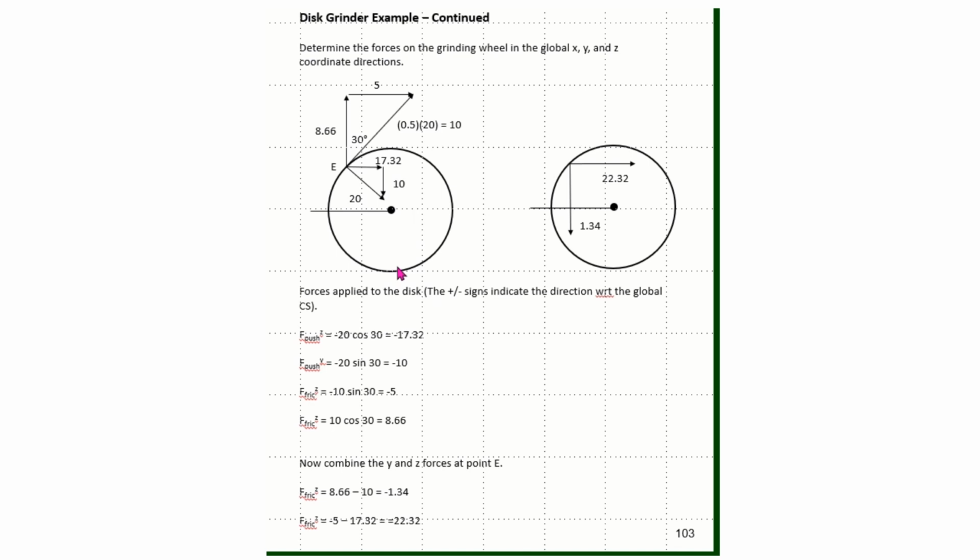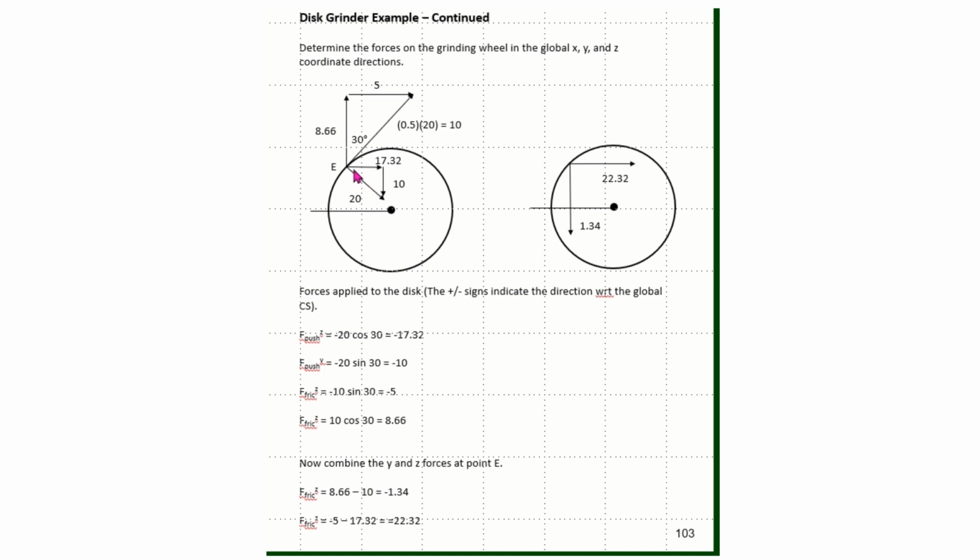So coming over here, I'm looking at the grinding wheel from an end view. Here's my 20-pound radially directed load at an angle of 30 degrees. And associated with that is a frictional force. The frictional force will act tangent to the disc at this point. And this angle from the vertical can also be shown to be 30 degrees if this angle here is 30 degrees. Our friction coefficient is 0.5, so 0.5 times 20 equals 10 is the frictional force. And here's my applied 20-pound force.